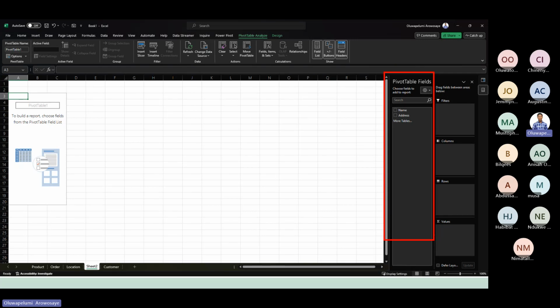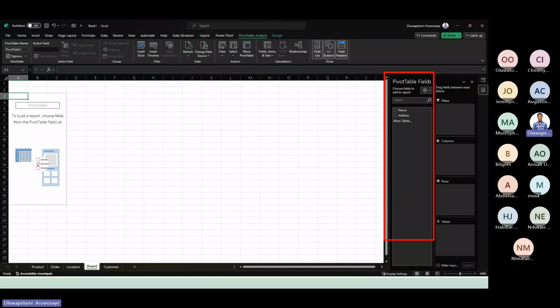But we now have one tool in Excel called Power Pivot. Power Pivot comes in to help us address the limitation of pivot table by creating relationships between your tables so you can do analysis on them. I hope I'm communicating, please.